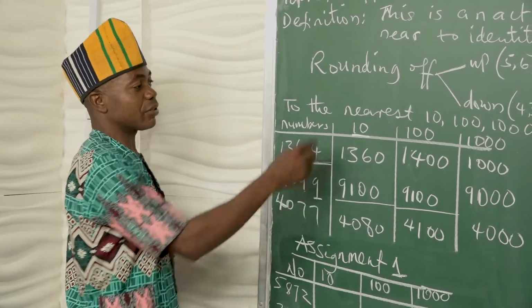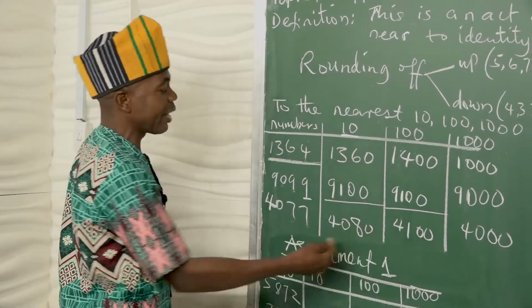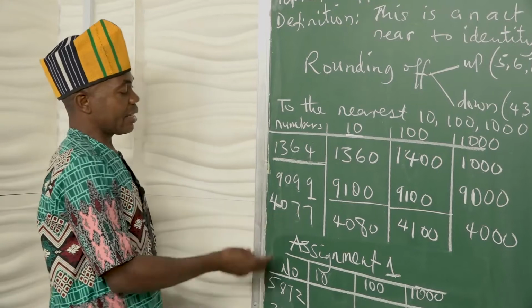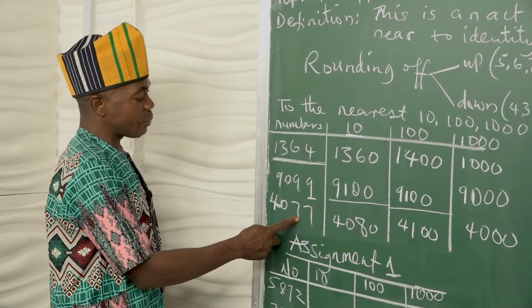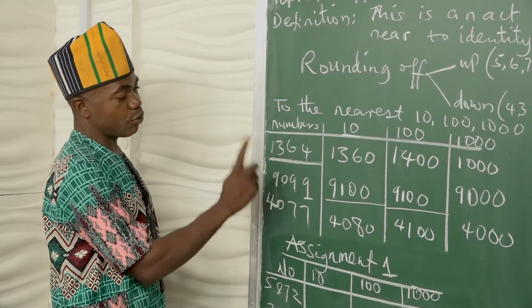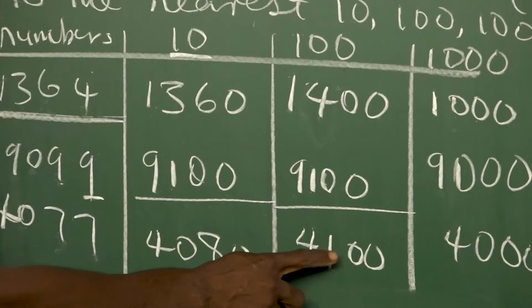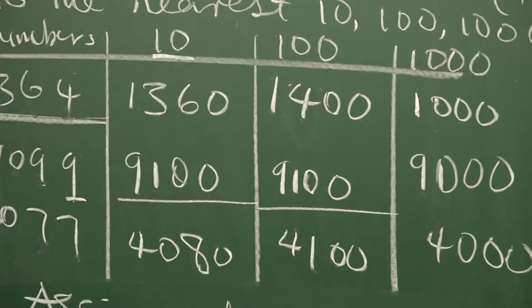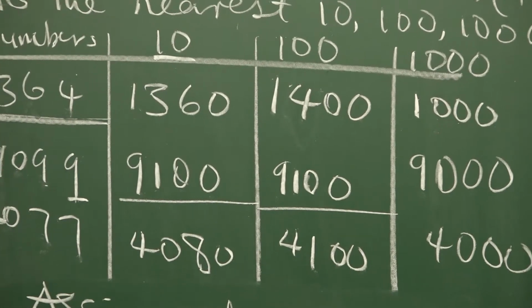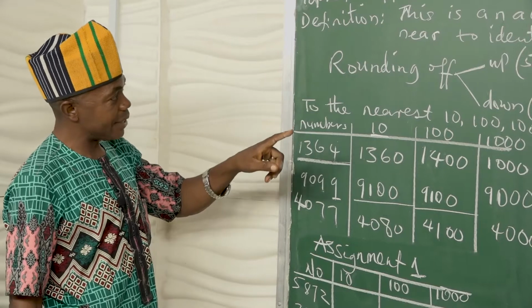Remember, each time you want to answer the new question in new category, you go back to the question given to you. Then we have 1, 2. And that's why we have 7 rounded up to 1, added to 0 here, gives you this 1. So we have 4,100. And that's the end of this section under the approximation 1.